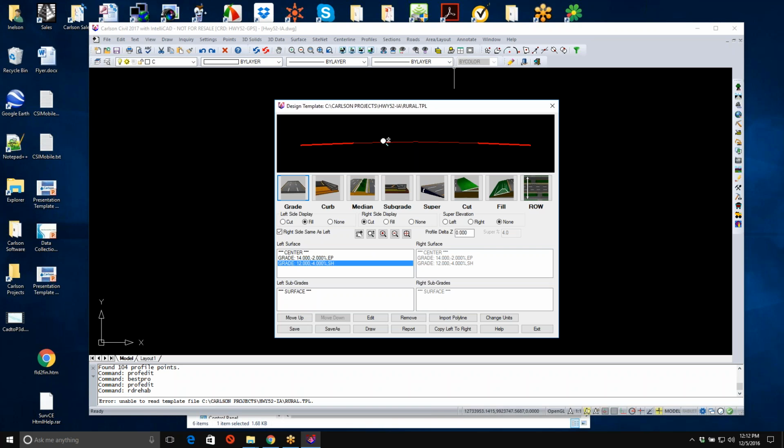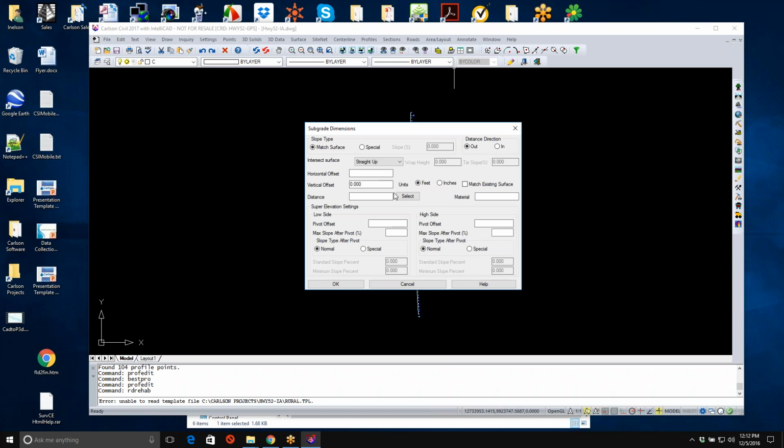And now what I want to do is maybe place in some subgrade information. So I'll go ahead and click on the subgrade button. And starting at the horizontal offset value at 0 right at the center line, we're going to say maybe we want a 6-inch thick material for a distance to the EP code. So rather than using a distance of, for example, 14 feet as I had gathered earlier, I'm just going to use the EP code to say that as my edge of pavement changes, the subgrade should change along with it. And maybe we'll put in a material called concrete in here.